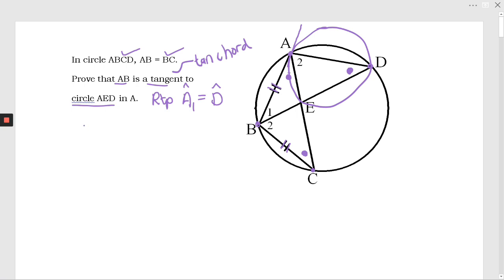I'm going to start with saying that I've got A1 equal to C, because I've just seen a different way of looking at it. It's actually angles opposite equal sides, AB and BC being the equal sides. I did it another way a moment ago, but I thought I would share that there's an isosceles triangle there as well. So I'm going to use that because it was actually shorter. So my reason was angles opposite equal sides.